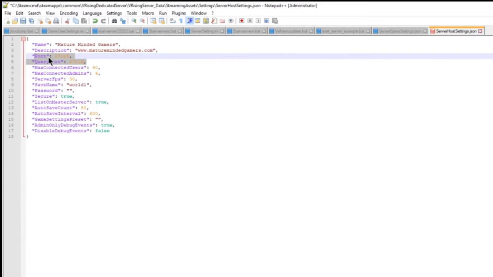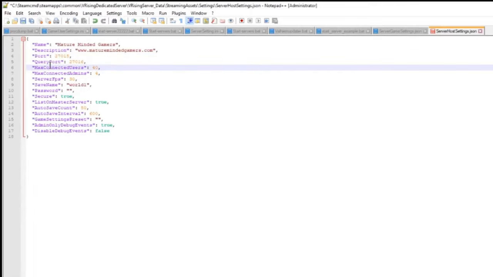Otherwise, people will not be able to connect to your server. It won't show up in the server browser. So you got to have those open. Every router is done a little differently, so I don't go over that. But the Windows firewall, I have a video on my channel on how to do that. So if you need help with that, make sure you search my channel and you'll find that video, and it can walk you through that.